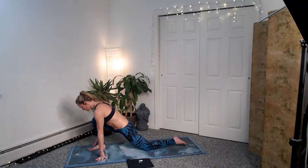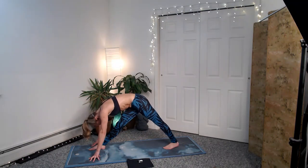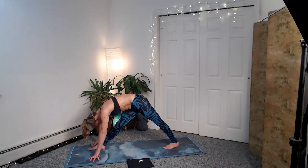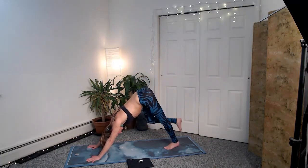Hands to the floor, straighten both legs, pyramid pose. Pull your right hip crease back. Take a deep breath here. Lower belly muscles up and in. Bend into your front knee, send the right leg back, and then bring the foot to the mat. Left leg, take it high, warrior one.